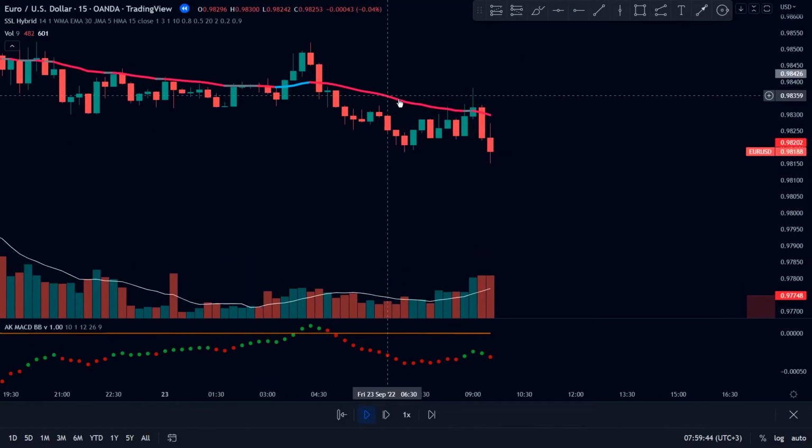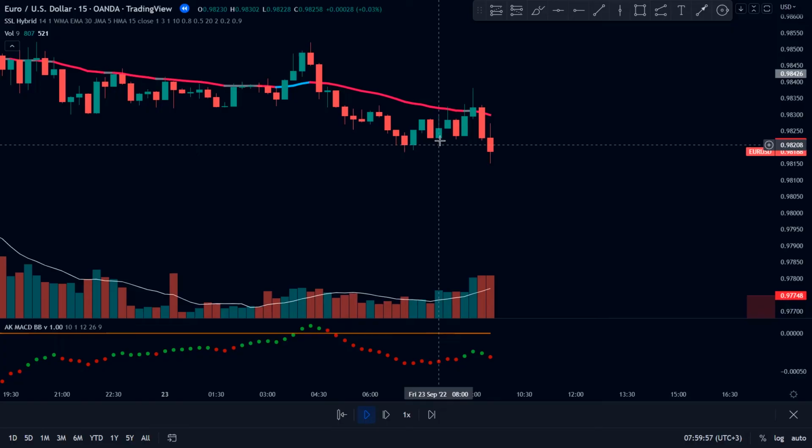First, the MA baseline must be colored in red and the price must be trading below it. Second, the price must pull all the way back to the MA baseline. During this pullback, the MA baseline must change color from red to either gray or blue. If the color doesn't change and it just remains red, we will have to skip that setup altogether.